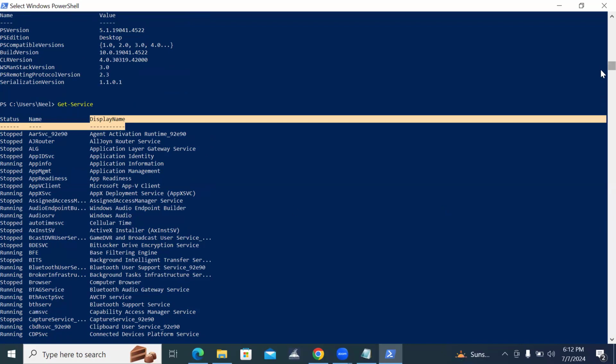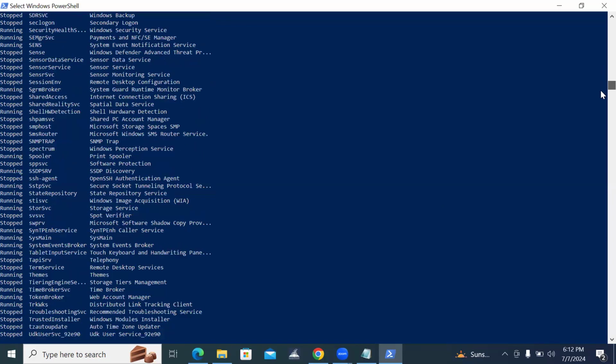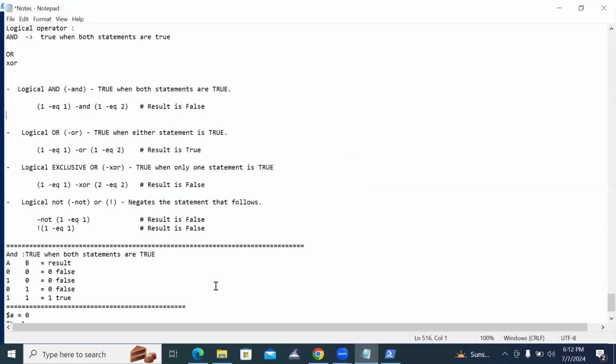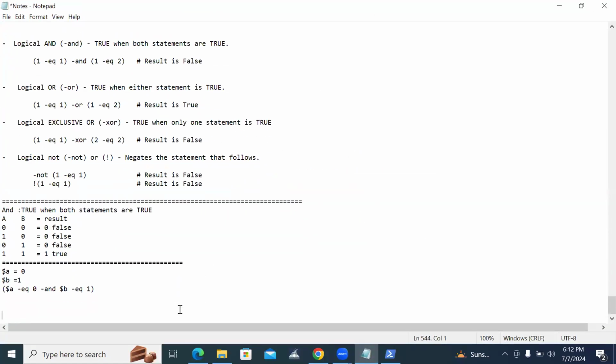The requirement is that Xbox is there. Okay, Xbox. So please get the result. I need all the services whose service display name starts with Windows and Xbox.